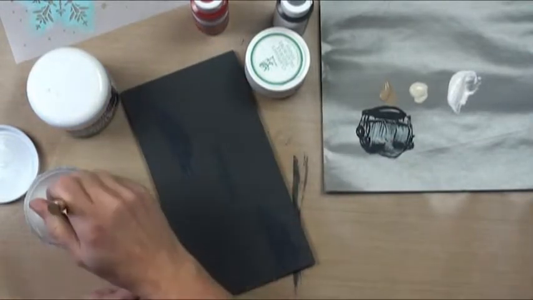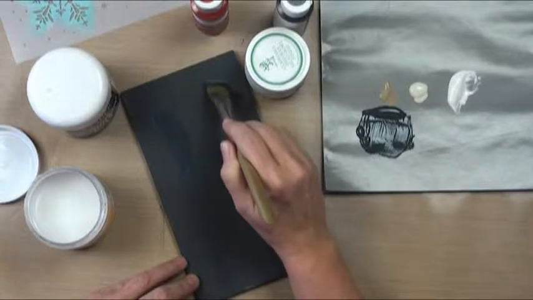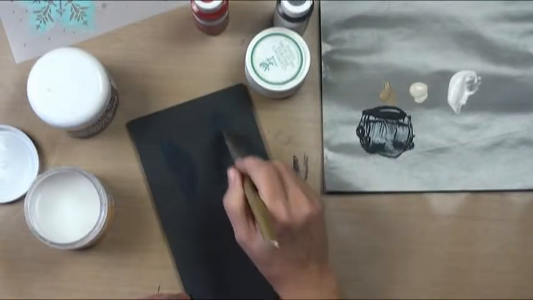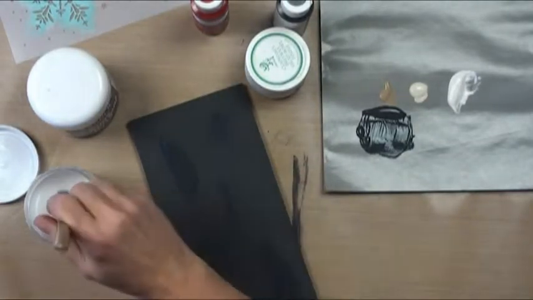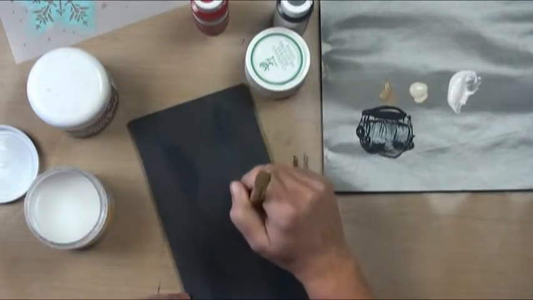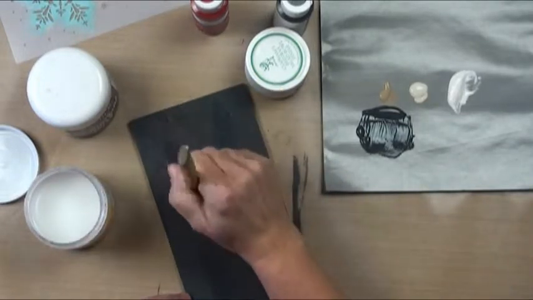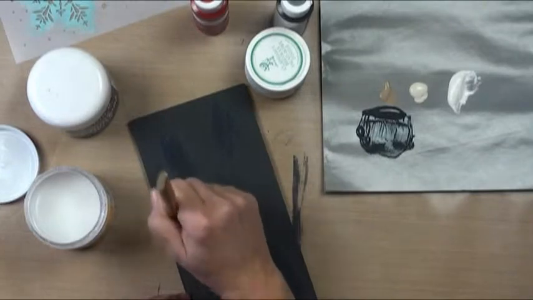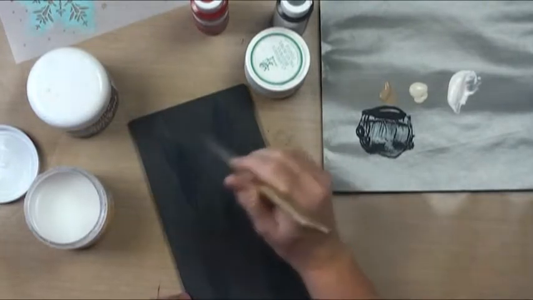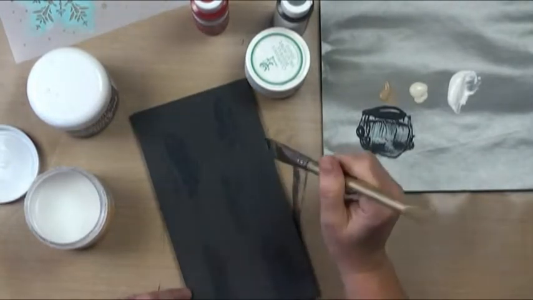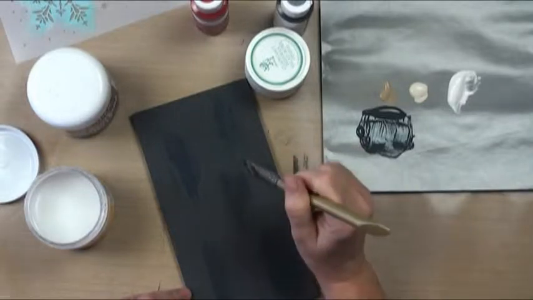You definitely don't want this. You don't want to be like, yay, here's a circle of crackle medium, because it's going to crack in that circle. You want to kind of drag it out a little bit more and allow it to be more natural looking. And then even kind of feather it so that the crackle medium only tells the paint to crack. It doesn't tell it how thick to crack.